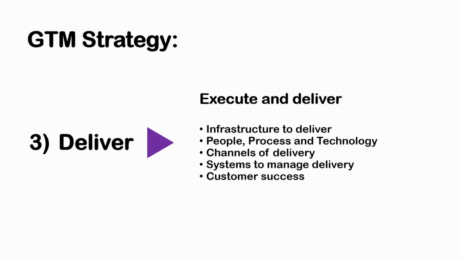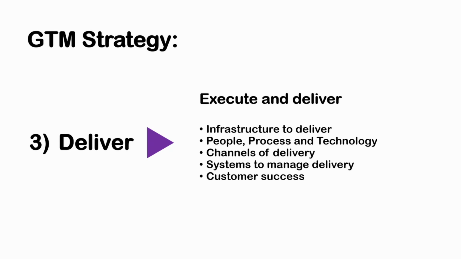The third component is delivery. A lot of people say, well, once you win the project, that's a really good end. Well, that actually is the beginning of the project, because winning is one thing, but successfully delivering is a whole different beast. So delivering and successfully executing on a project is paramount. This is where you obviously need the infrastructure to deliver, especially if it's a tech product. You also need the people, processes, and technology. So having the bench strength to actually deliver, having the mechanisms in place, and also the technology, maybe first party or third party, that will be used in that delivery is key.